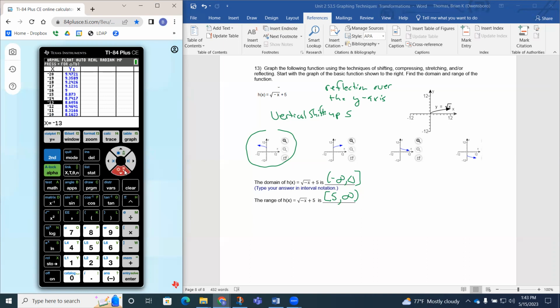But notice that the smallest y value was at 0, 5. That's the smallest y value. And then they just keep getting bigger, just not by much, but they do keep growing. So it does seem to be going towards infinity on the y values as well. So again, notice how we can use technology to kind of verify our thinking.